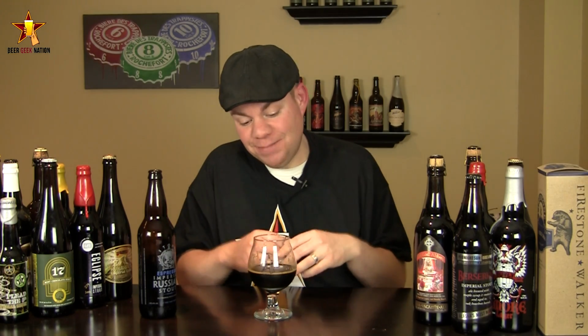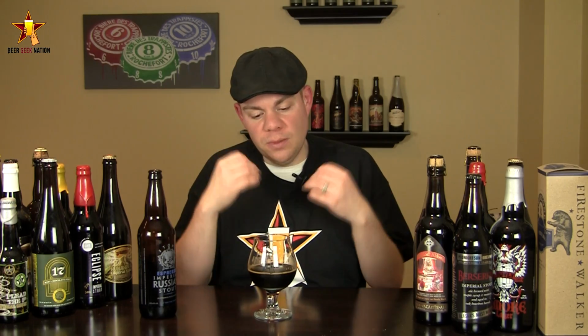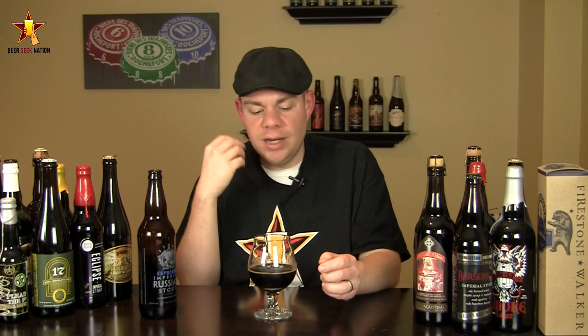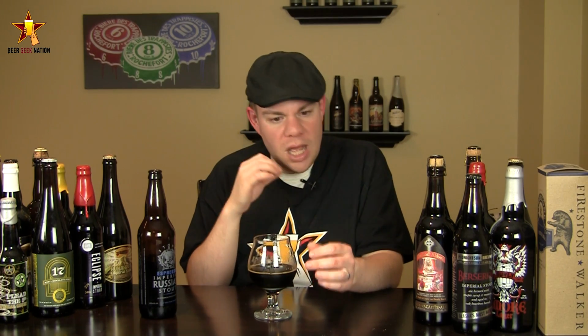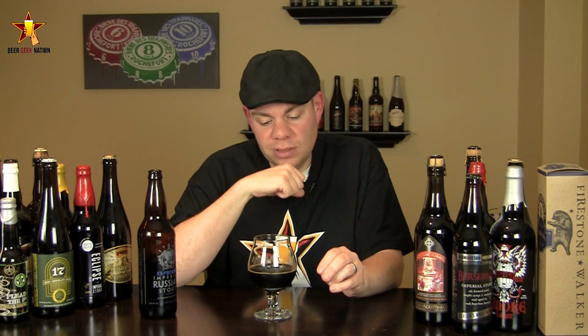All right, guys, so the taste on the Espresso Imperial Russian Stout. Cheers. Yeah, lots of coffee right at the front of the tongue. Huge pop of bitterness, espresso bitterness, coffee bitterness, dark chocolate bitterness. Middle of the mouth, you get a slight vanilla undertone, a little bit of a dark fruit undertone, maybe a little bit of a figgy flavor, raisin, nice cocoa powder, a little bit of milk chocolate, lots of that coffee roastiness blended with the roastiness of the grains in there. Nice sweet finish on this one.